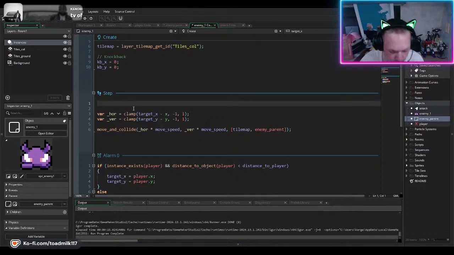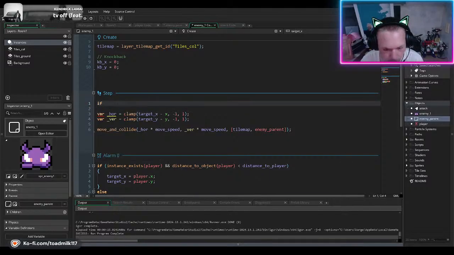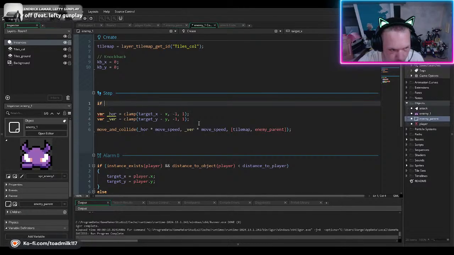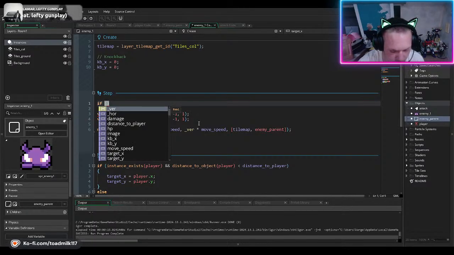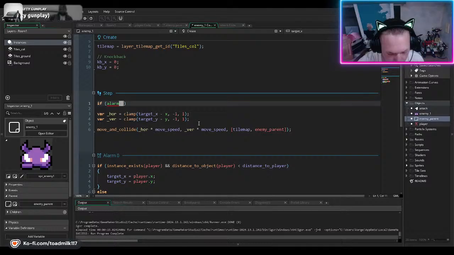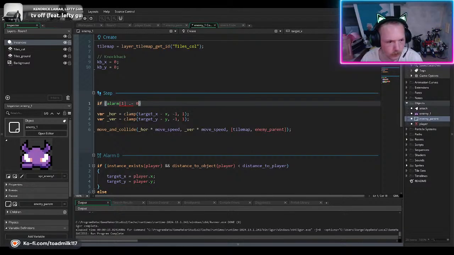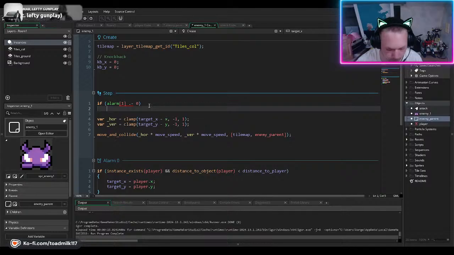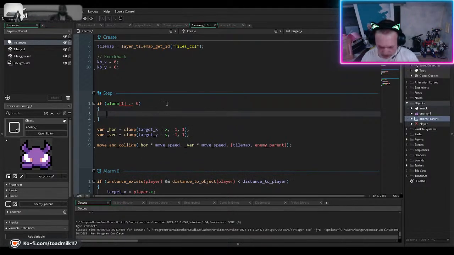Okay, so if, or no wait, nope, parenthesis alarm box 1 is equal to 0, then I need to fancy box another that.